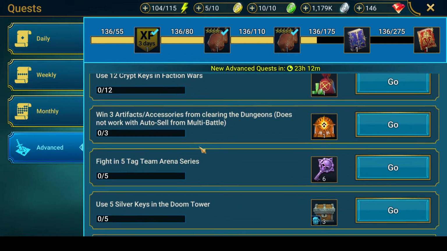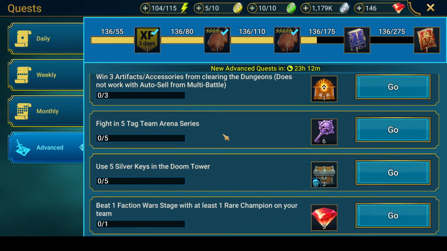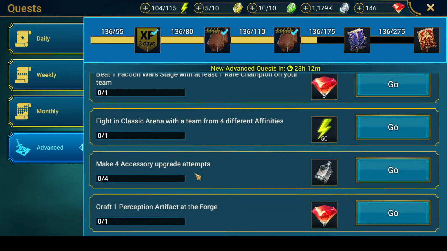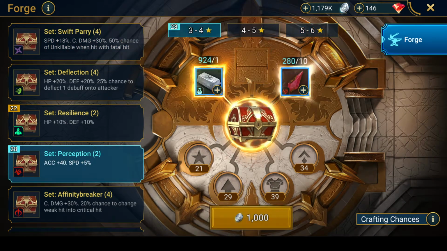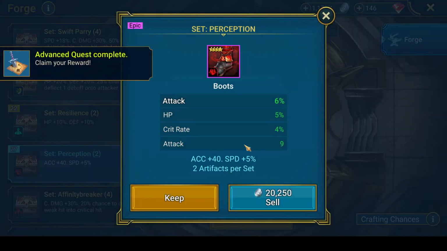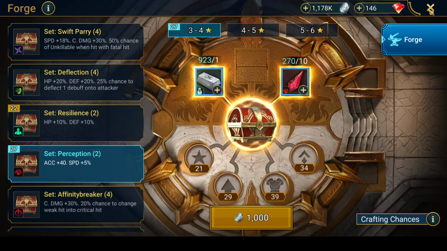I'm hoping tonight I'll be able to get Apothecary to level 6, at least to 6 star, and then hopefully beat Nether Spider. Attack boots. I'll hold on to them. I'll just throw them on a garbage champ.